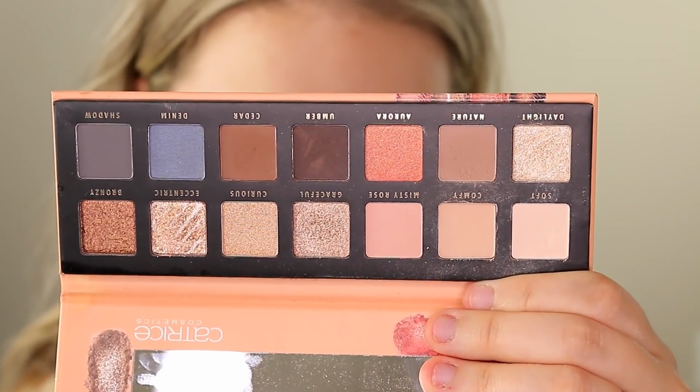I'm telling you, Catrice has just been blowing everybody out of the water. In my opinion, Catrice is one of those brands that gets an MVP or most improved award. It's the most beautiful neutral color story. You do have a couple of pops of blue and gray in there, which I'll probably never use, but they have a beautiful array of shimmers and mattes in here.